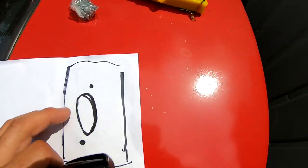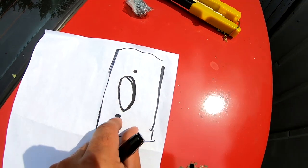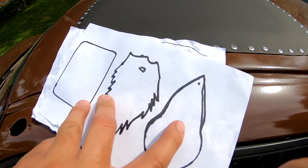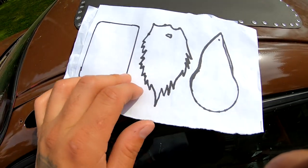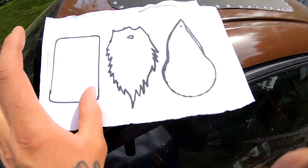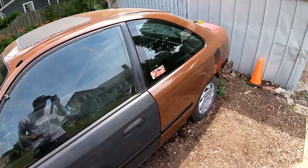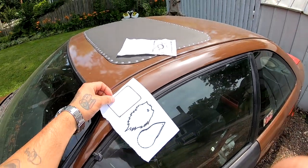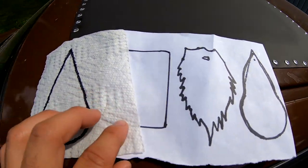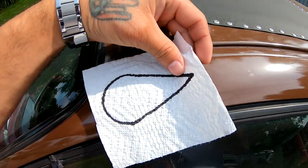Now I've got to decide what kind of design I want on here — if I want just a plate that covers the whole thing, or a teardrop, or something else. These are the designs I came up with: this one's just a regular shape, this one's kind of like a teardrop, and this one's kind of like a beard or flames. I drew a new design, and out of all of them, I think this new one is the one I'm going to end up doing.